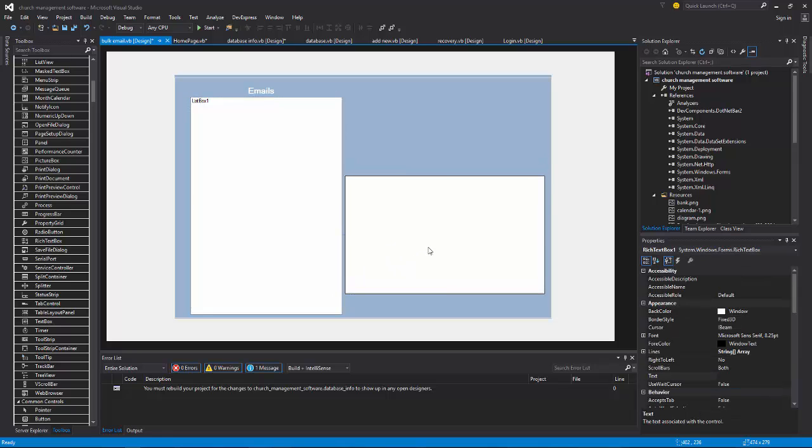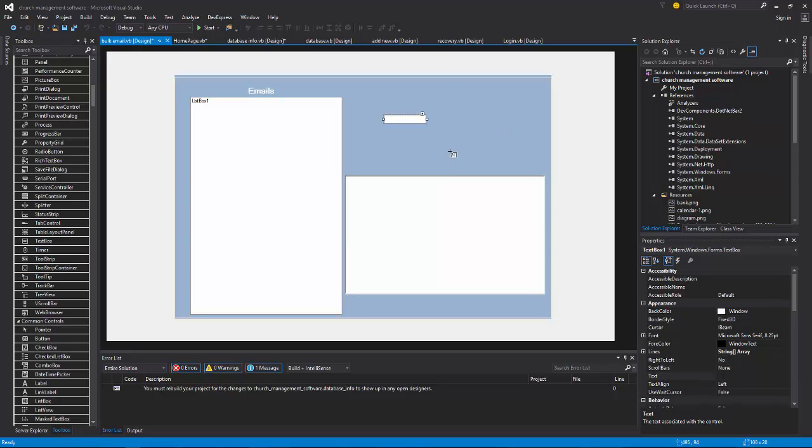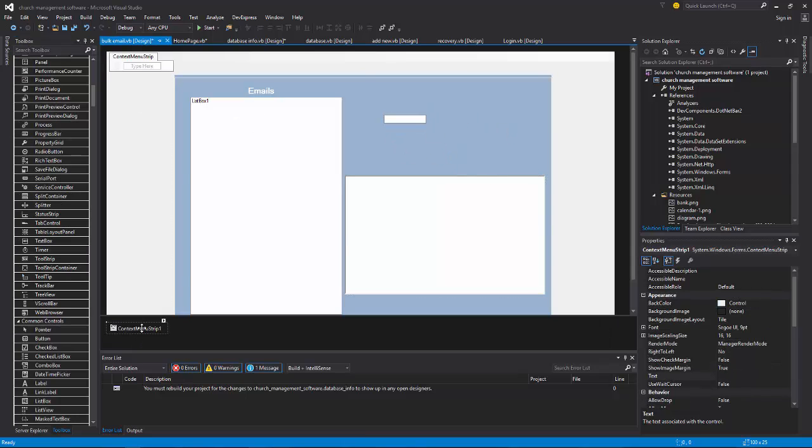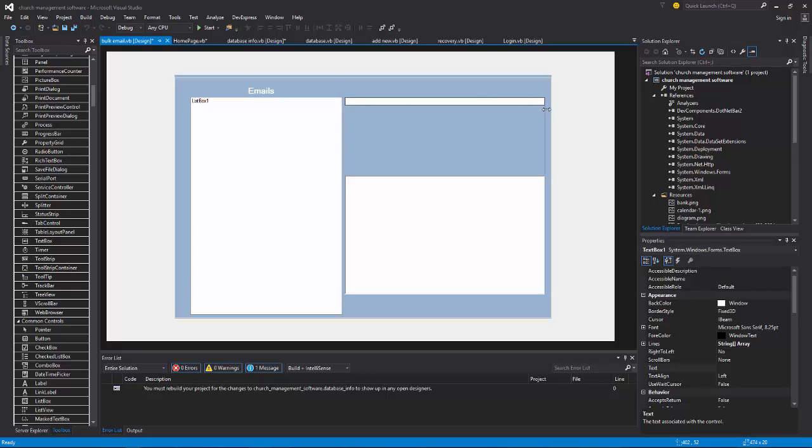And then I'll add a text box, that is, I'll add one text box here, then I make it multiline. All right, I'll work on the text for now.